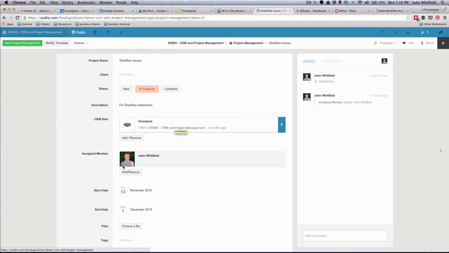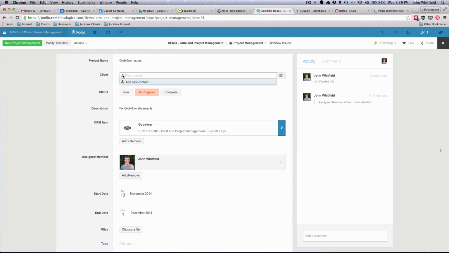So let's review the different contact fields. There's three. There's internal ones where I typically use them as assigned members, and then there's also an internal field where if you add in an email address and they're not a member, you'll be sharing that item out to them. And then there's Workspace Contacts, where it's vCard, so you have the ability to plug in a lot of details about that client into one place. Instead of having to make 16 fields within your item, it's all condensed into one area. So hopefully this helped you out in terms of relationships and contacts within Podio.